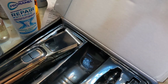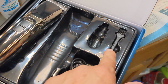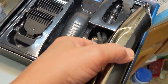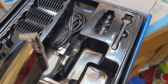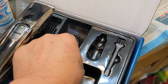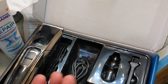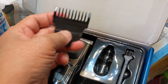It comes with, as you can see, a charging cable, the brush, and the adapter, but no charger. It comes with a charger cable, but I think you can use it with any phone charger, because it's a USB, see. So I think you can charge it with a cell phone charger.